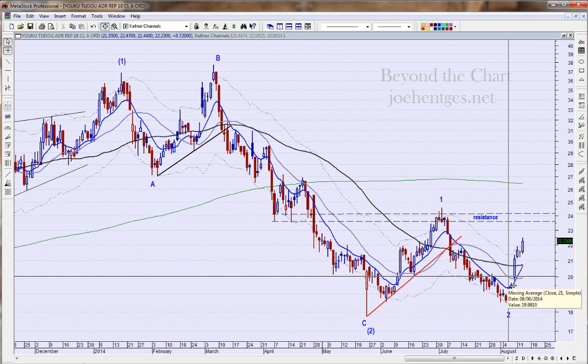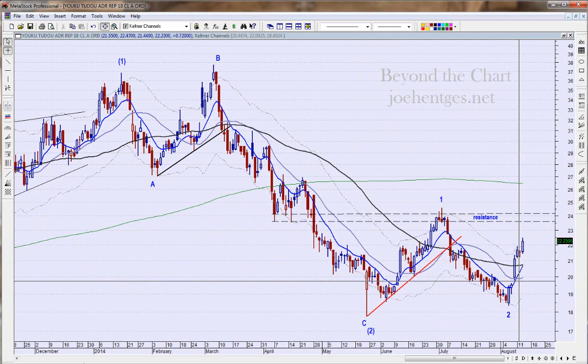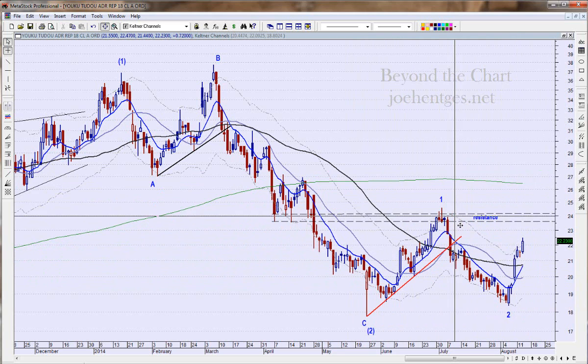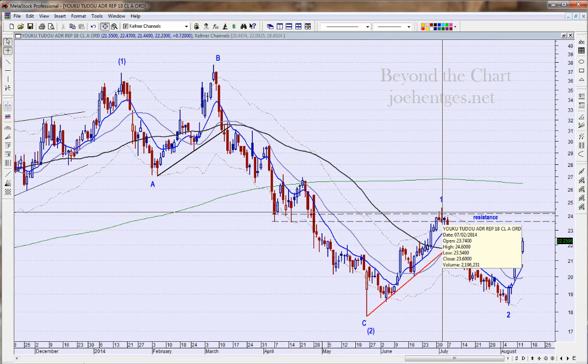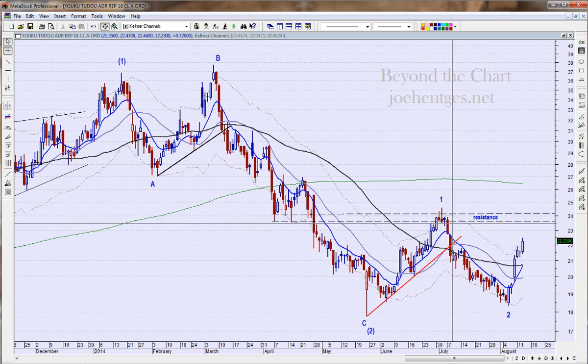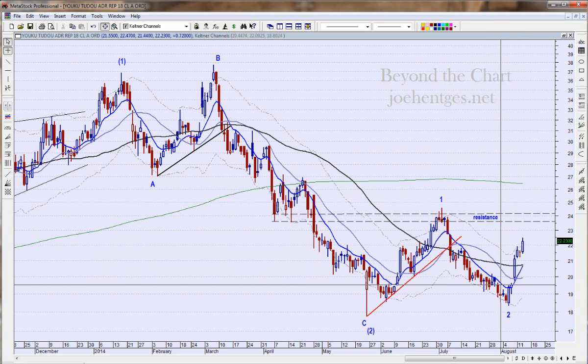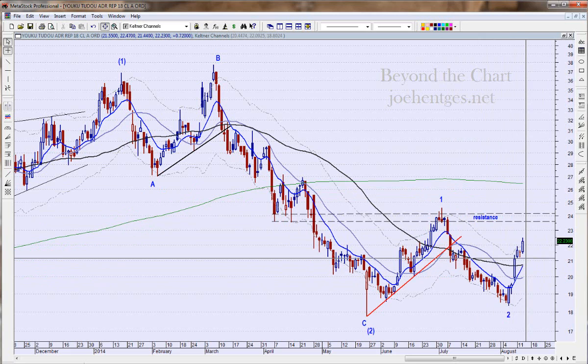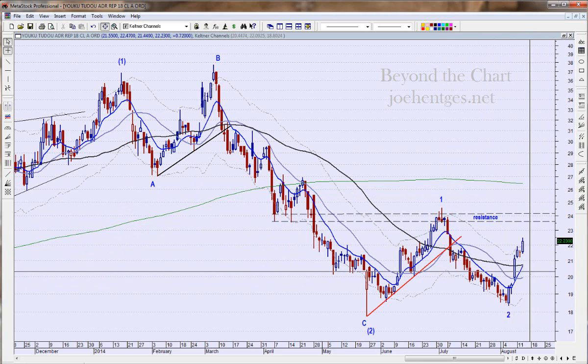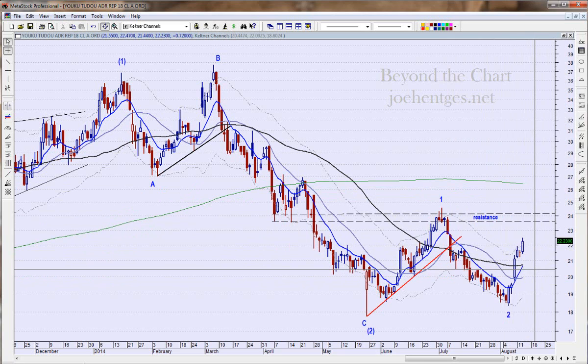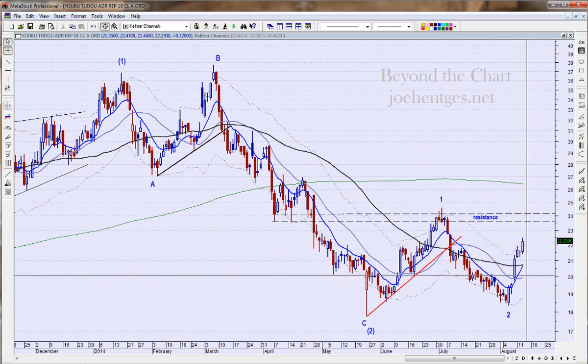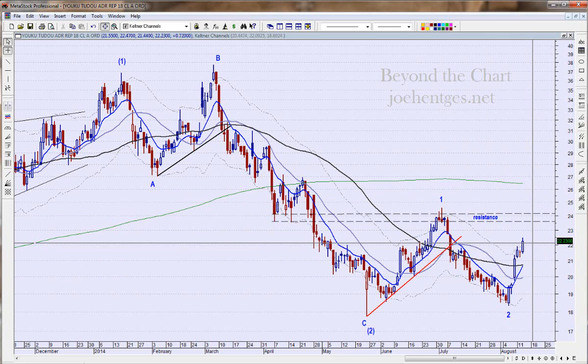And well, it's more than one. The 21 is below the 55 in here also. So we need to get this up above this point here to get to a higher high to confirm that we're making this move to the upside and then get this 21 back above the 55. So right now, if we got a pullback, I'd be looking to see how that pullback is and then try to get on board after that pullback happens for the next move to the upside.